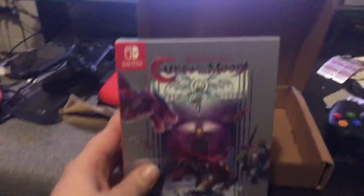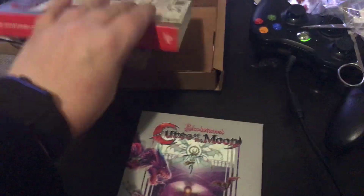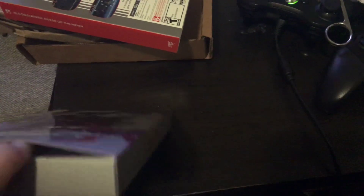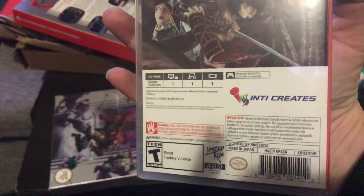So we have this. I'm going to take the little outer case off. Once you take the case off you can see it has no Switch logo. I think this is just if you want to have it displayed somewhere and you don't want to have it as a Switch game, which is a bit weird. I really should have set up my DSLR for this. So we have the official Switch case, which is very nice — all the art. I heard this was supposed to be a prequel originally, but it became a spinoff.